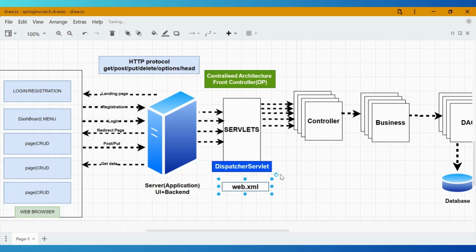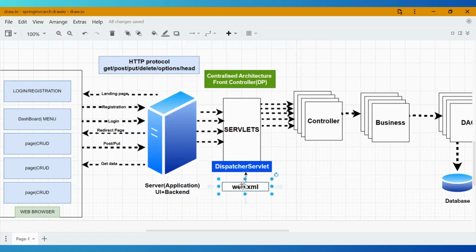All the configurations belong to DispatcherServlet or mapping. All front-end forms and requests need to map to this DispatcherServlet. To whom should we inform? To the server, your Tomcat server. Because for every request, when you enter your domain URL and click on a link, first it will go to your machine and your server. The server will get the information from the web.xml file. It will read web.xml and understand which class it needs to execute first. So your web.xml file should tell Tomcat that there is a DispatcherServlet, and to execute that.